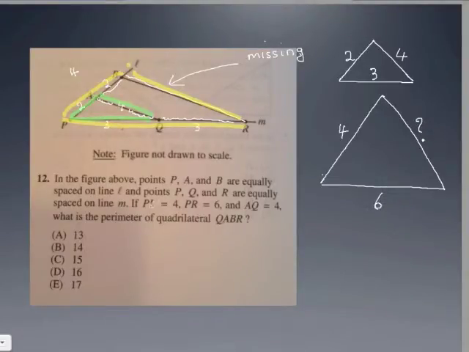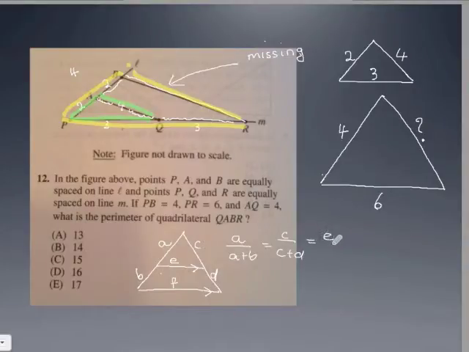In one of my videos in the lesson section, you will see that I'm discussing this in some detail, but from a different point of view. If this line was parallel to that line, and if this side is A, and this side is B, and this is C, and this is D, and this is E, and this is F, A over A plus B is equal to C over C plus D, which is equal to E over F. So all the ratios of the sides are congruent. If that happens, then these lines are parallel.